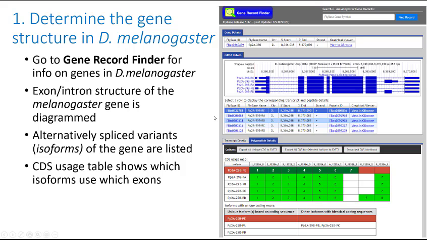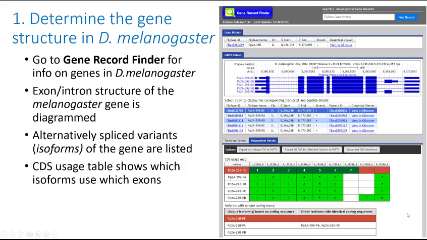What we'll notice here is that the structure of the gene is shown in a diagram format under this RNA details box. And you'll notice that there are a bunch of alternatively spliced isoforms of this particular gene found in Drosophila melanogaster. Down here in the polypeptide details box, we have a table format to indicate which exons are used by which isoforms.